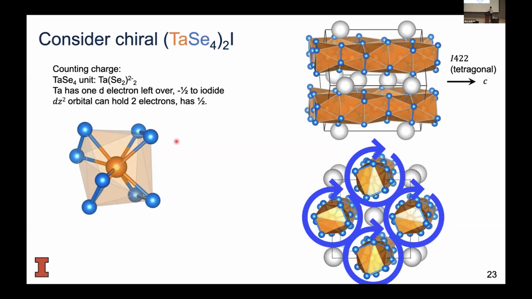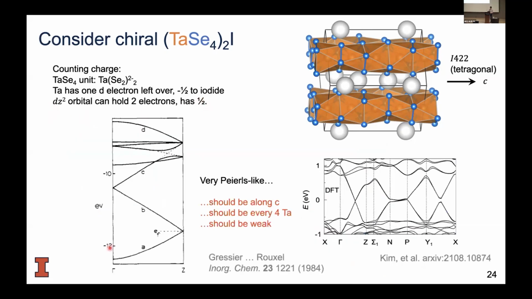Okay, and so we have this 1/2 electron left over in something that can hold 2 electrons, so it's essentially 1/4 filled. And there's 4 tantalums. So what we're gonna do is take the dz squared orbital, which is a parabola, just like Wei had in his talk, my fermion parabola. I'm going to fold it in half 2 times because there's 4 tantalums across the cell, and it's only 1/4 full. So that's what this is. This is my parabola getting ping pong back and forth folded, and my Fermi energy should be right here, 1/4 of the way up.